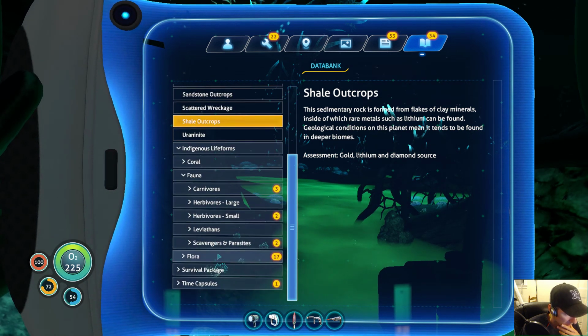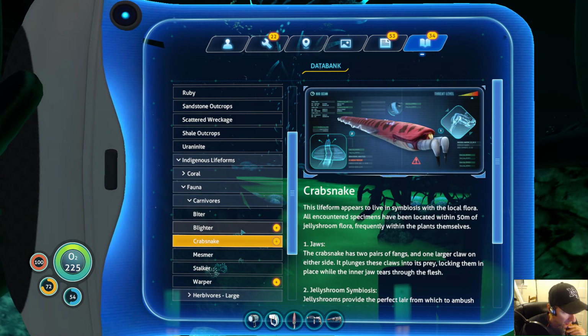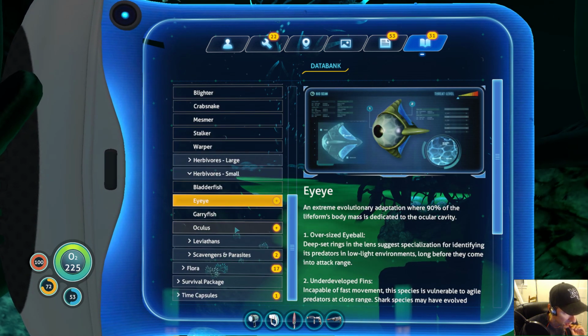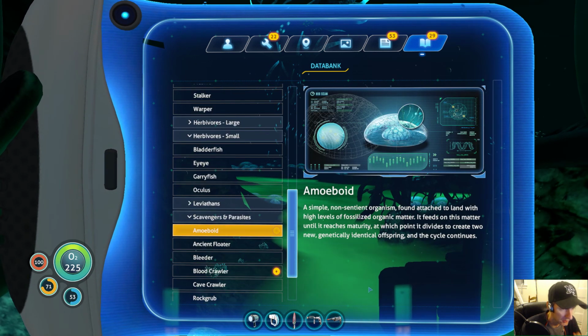Fauna. Oh, those are the worms that we discovered earlier. Those are the parasites. We don't like those. Those are cute. Those are very tasty. There we go. A simple non-sentient organism found attached to land with high levels of fertilized organic matter. It feeds on the matter until it reaches maturity, at which point it divides to create two new genetically identical offspring, and the cycle continues.